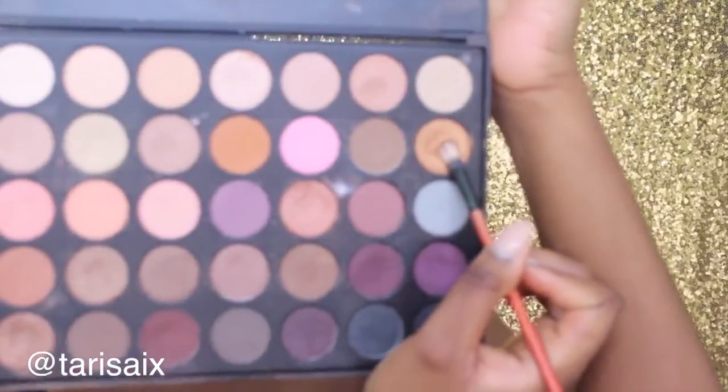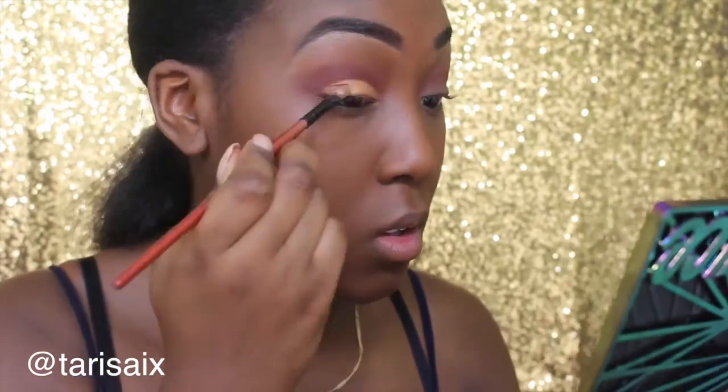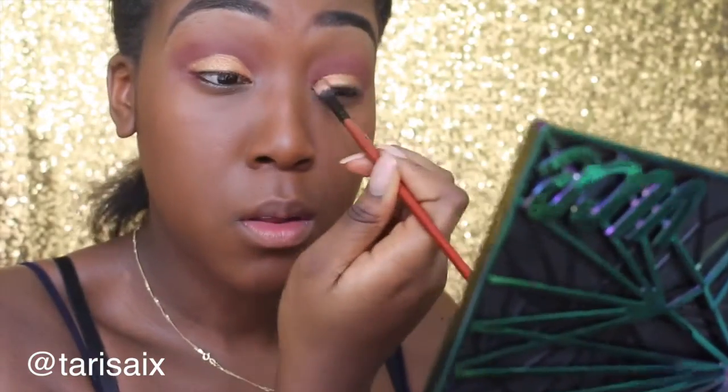Then from the Morphe 35 Warm Palette, I'm going to take the shade I just pointed to and apply that all over my lid.